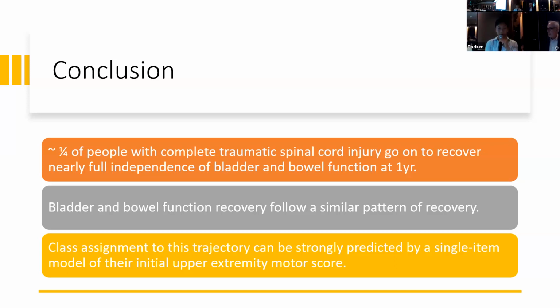I think that's a great question. I think the findings of this are mainly, currently at least, a way of managing expectations and counseling patients on the probability of their potential recovery trajectory based on their preoperative upper extremity motor score. But this definitely needs to be validated, and I think the next step would be to validate this with an external data set to make sure that this isn't theoretical. Right. Great. Okay, Alex, thanks very much.